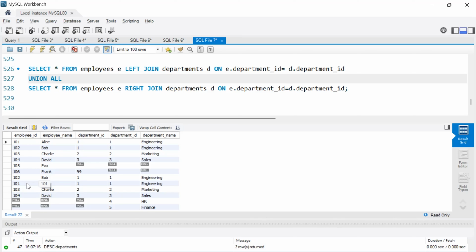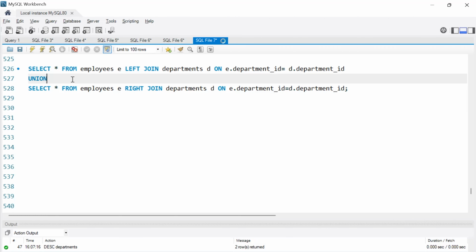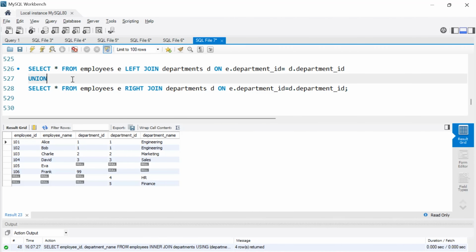So to avoid the repetition or duplication, we use UNION in place of UNION ALL. In this way we will get all the records. This is nothing but a full outer join.